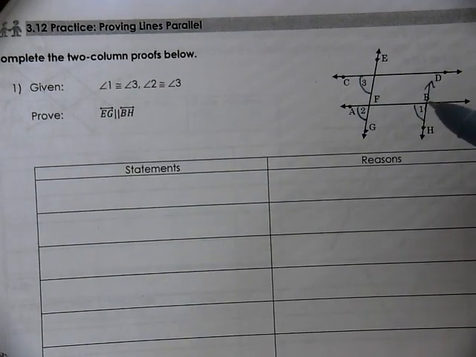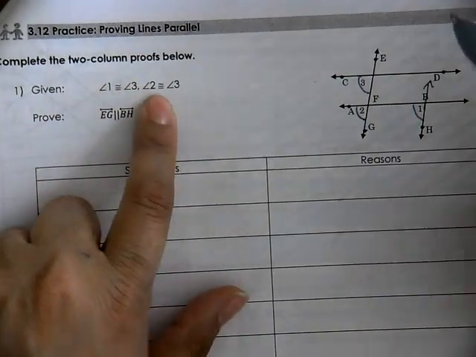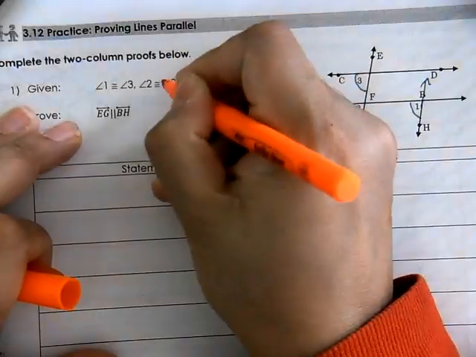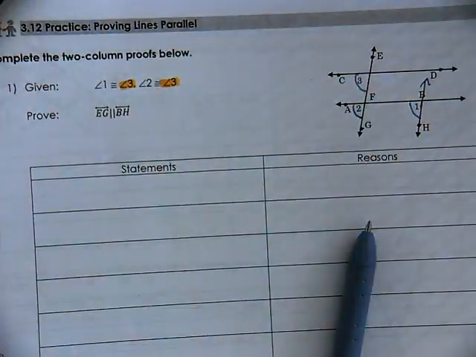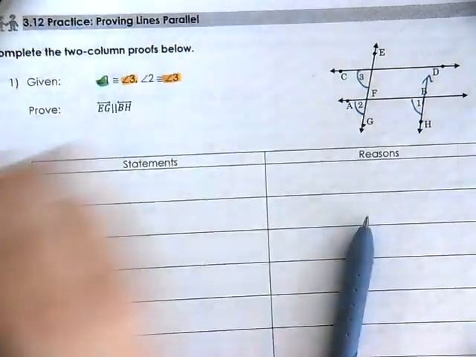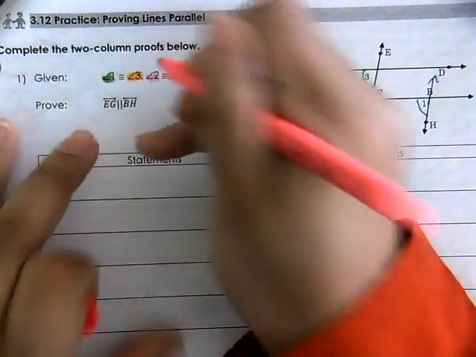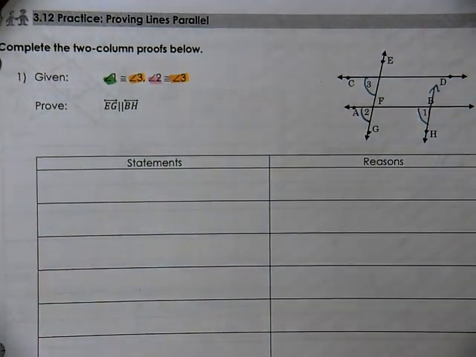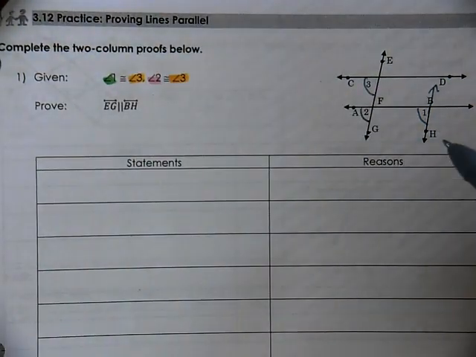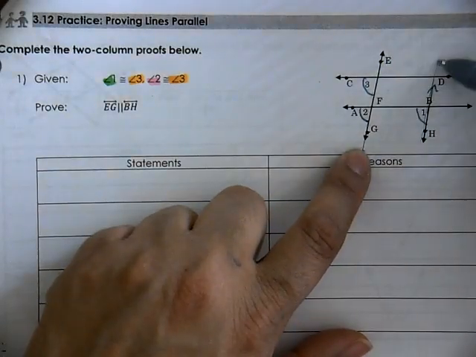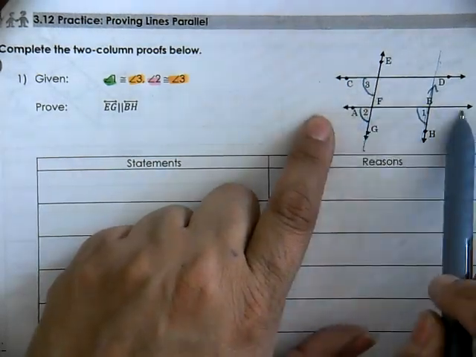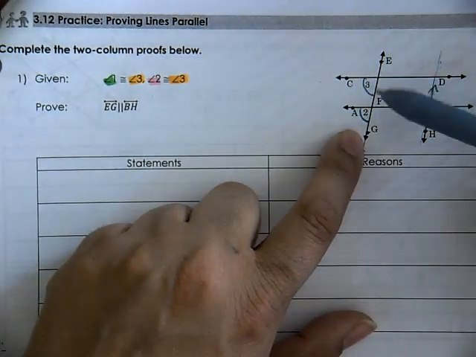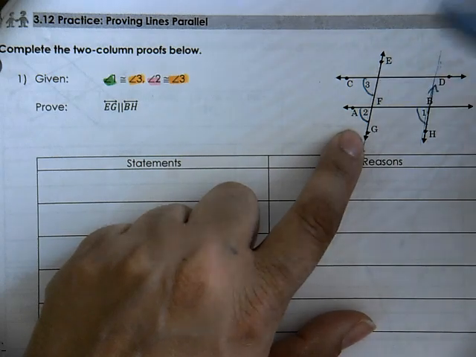Because that's where we're going to start this proof right away with this idea of transitive, right? Because right away when you see that some of these angles are the same, this one and this one specifically, then you could do transitive with the other two. Okay, so I would recommend doing that right off the bat to see where it is going to end up. But before I can do everything else, it will help if you make sense of the diagram, because there's a lot of transversals to keep track of. If these are the lines we're trying to prove are parallel and we don't know anything about the other two lines being parallel, we can't use that information. So, here's a common mistake.